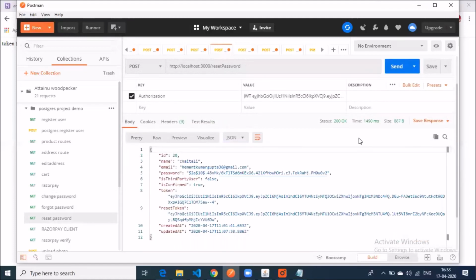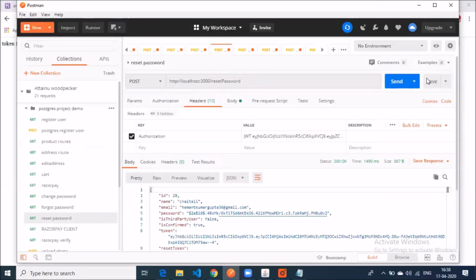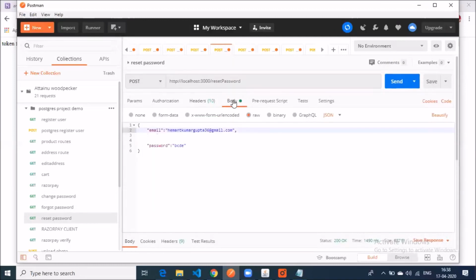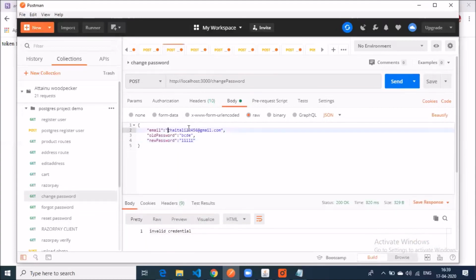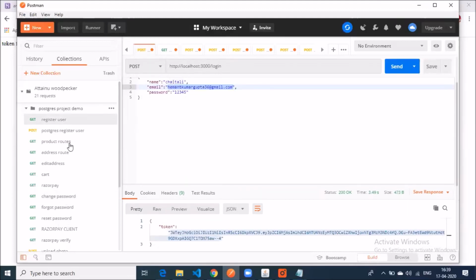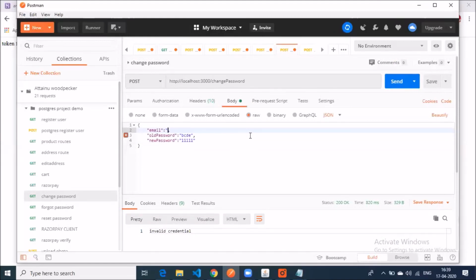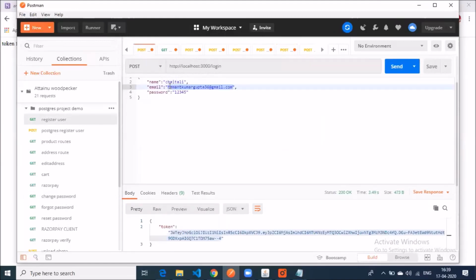And here you can see that if you have entered the wrong password, it shows invalid credential. So one should ensure that whatever password he is typing is correct, and the email ID used should be what he typed while registration, so it should match the email address he used during the registration process. So make sure the email address is the same as what you entered during registration.